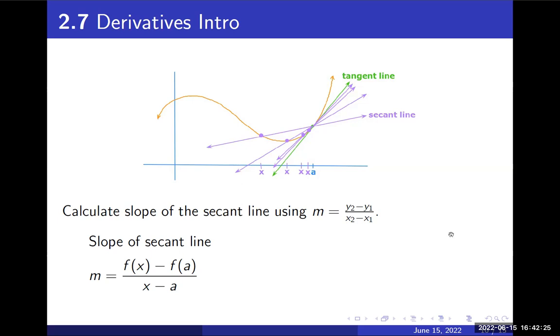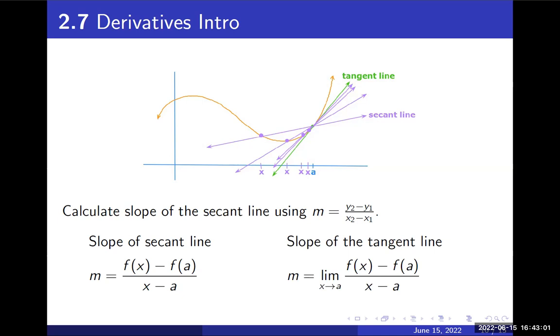Okay, so this is interesting. We know the slope of the secant line. How is that helpful to figure out the slope of the tangent line? Well, as we noticed before, as we slide x closer and closer to a, the slope of the secant line gets closer and closer to the slope of the tangent line. All we need to do is take this same formula and add one new element in front of it. And yep, it's a limit.